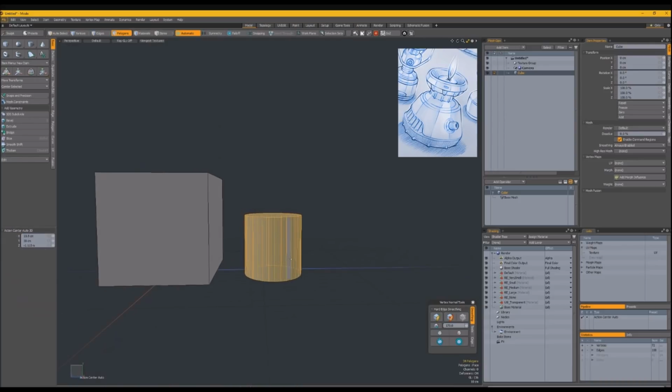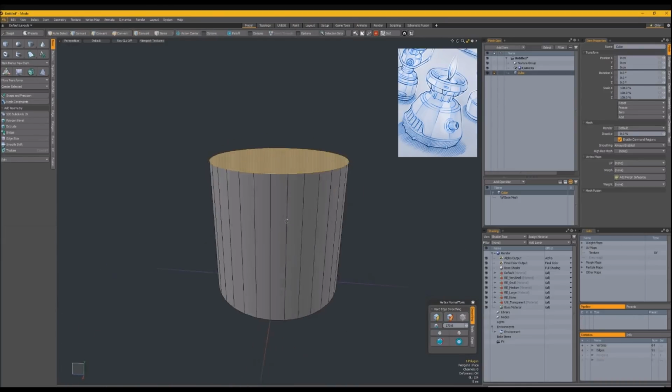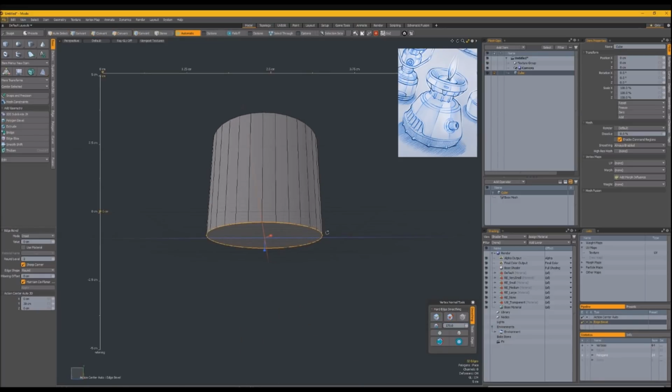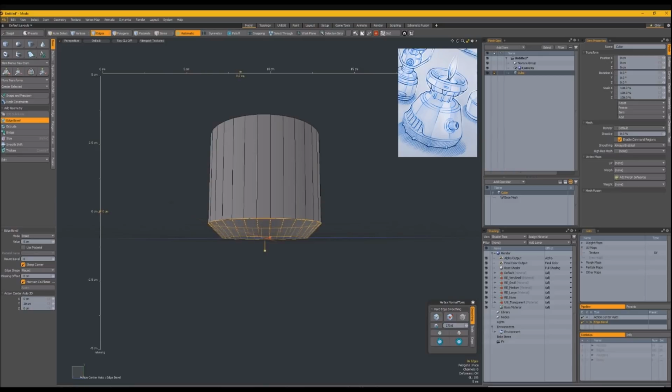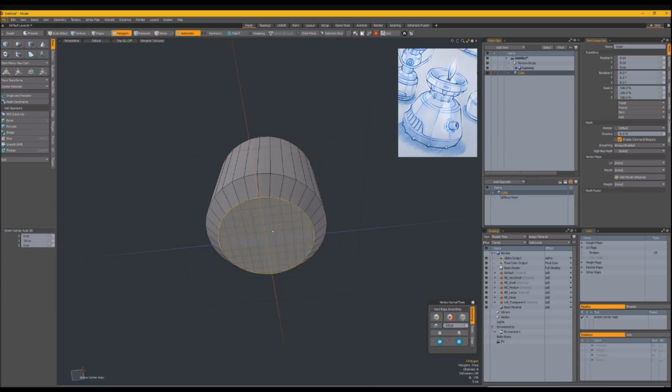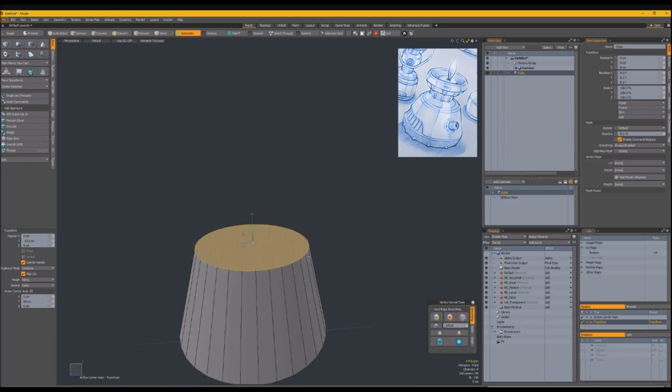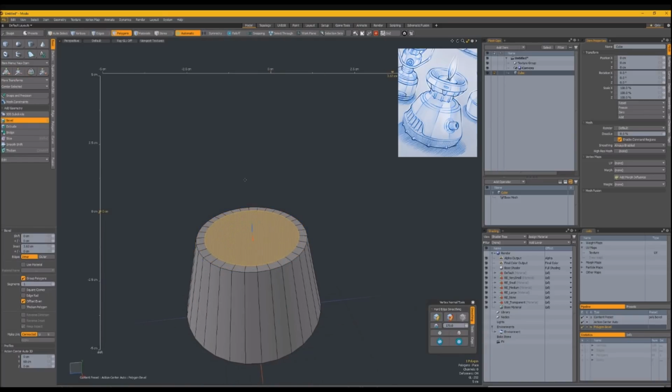So this is me starting from zero on this gas cooker thing. And this is not going to be the complete modeling process for the high poly mesh, because I think that's actually kind of boring to watch. We're going to talk a lot more about the low poly and the UVs and texturing and all that kind of stuff. But I wanted you to at least see part of the process here.